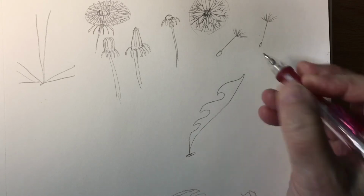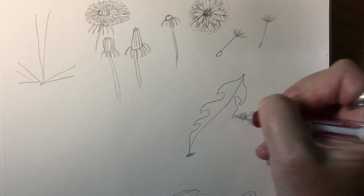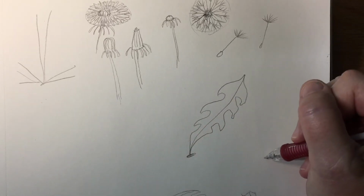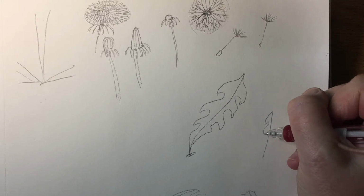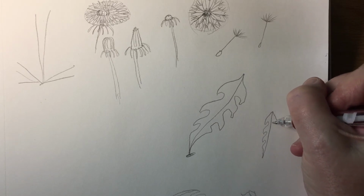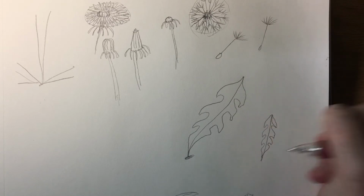And then you bring it in and you can make them look more raggedy if you want to. But this is the basic shape of a dandelion leaf. We'll make a little one. So they're super fun to draw. And you can make them folded over if you want to. Let's fold. There's a fold on that one.